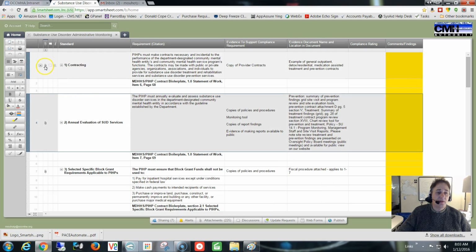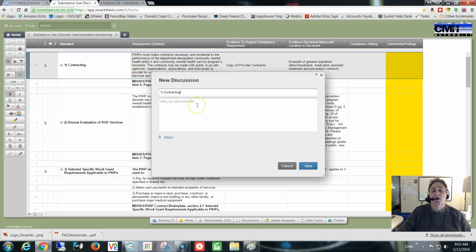This is the index. These are all the attachments. Now the item next door over here is discussion, because this is the collaborative part. So this is where anybody that's on the team, anybody that I've shared this document with, we can ask questions. So you can put in a comment here, and then all of my team members that are involved in this audit will get a notification that you have a question, and then we in turn can go ahead and answer the question inside the SmartSheet.